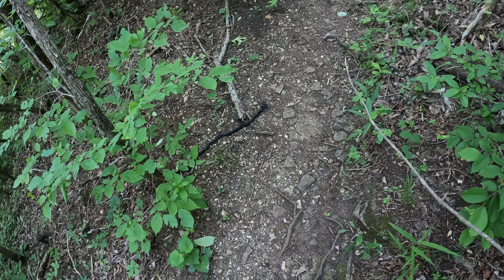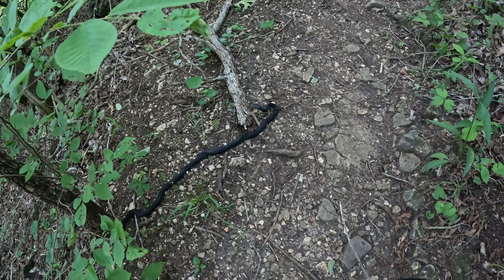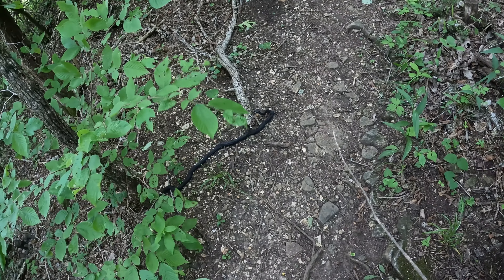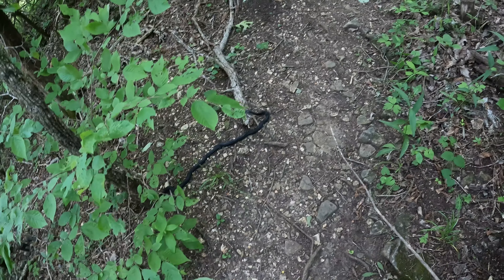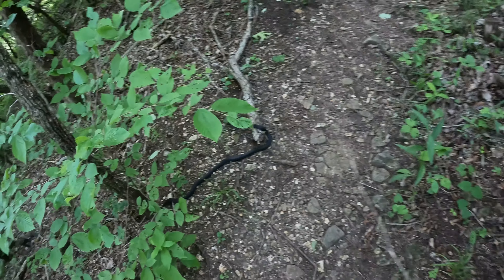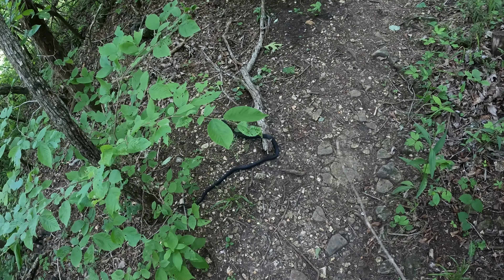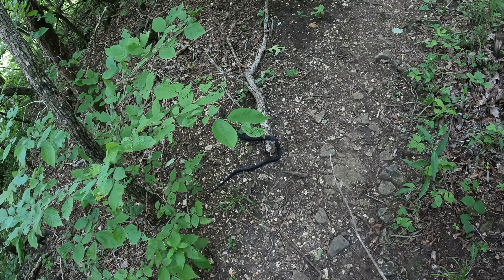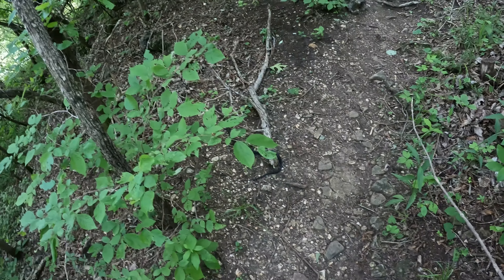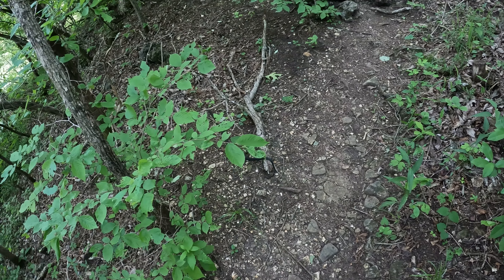Stinking snake freaking me out! Probably just a black snake - does not seem aggressive at all. It was just quietly sitting there. Poked it with a stick and it literally didn't move, then I saw its tongue flicker. Poked it again and it started to slither off. Hopefully that's not a cottonmouth.